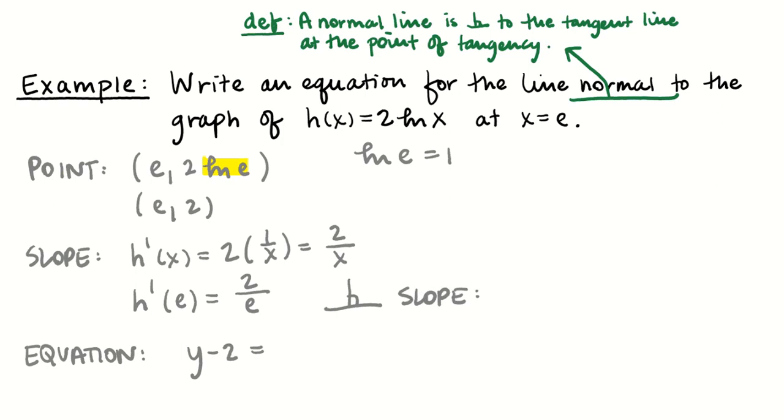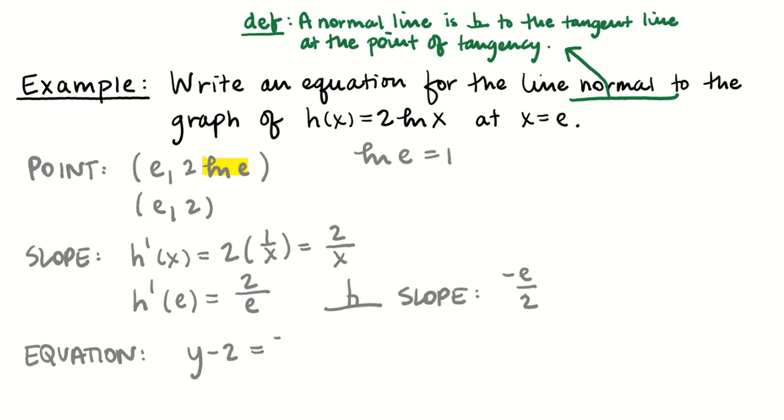and I know it's been a long time for most of y'all, since Algebra 1 or thinking about perpendicular lines, but perpendicular lines, I remember how we said it when I taught college algebra, was we said that the slopes of perpendicular lines, if you multiply them, you get -1 every time. Okay, you might have said that they are negative reciprocals or opposite reciprocals or something like that. What you do, you take the slope, if it's a fraction, you flip it, you make it negative. So that's going to be negative e divided by 2.